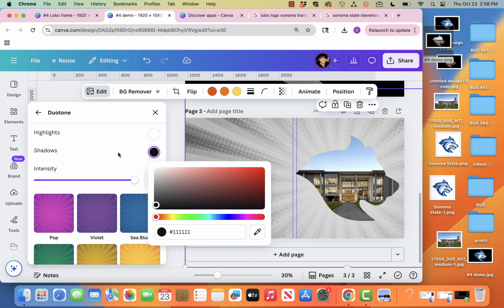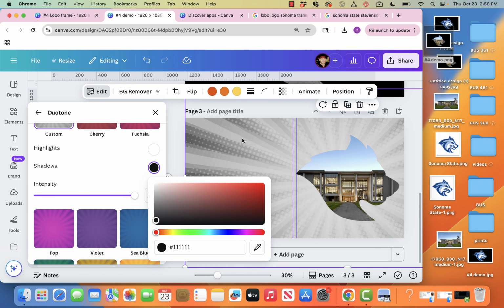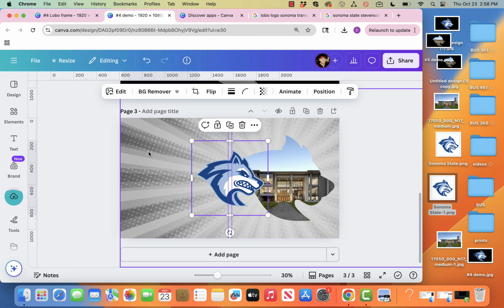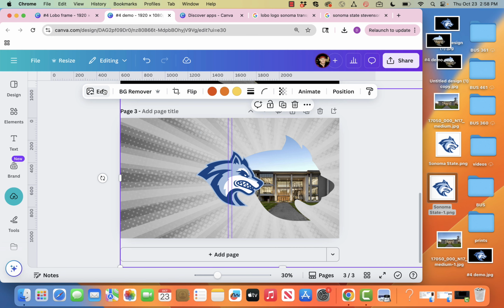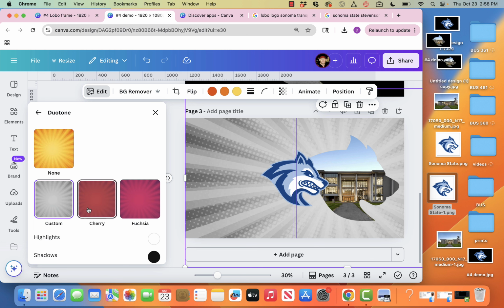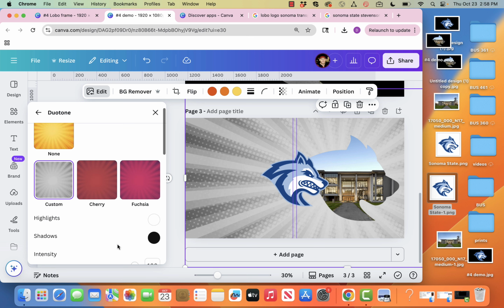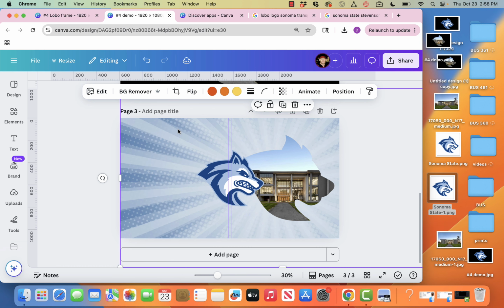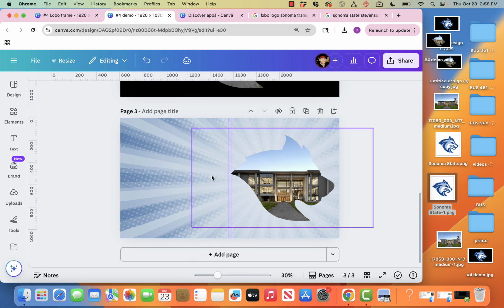Let's see. Yeah, I don't get it. So I gotta bring in the logo one more time, and then target my Starburst and edit it. And go to the Duotone adjustment, custom shadows, or you could have just used the hue slider there. All right, so now it's going to match perfectly, and I'm done with Lobo.